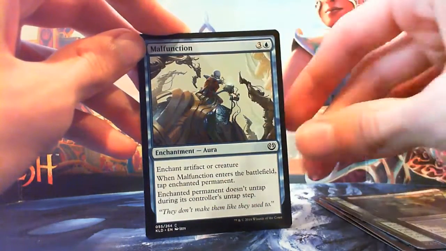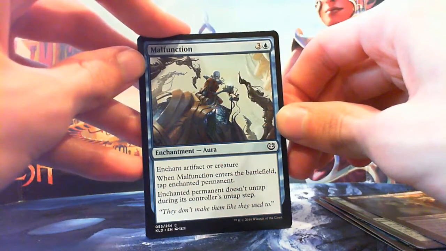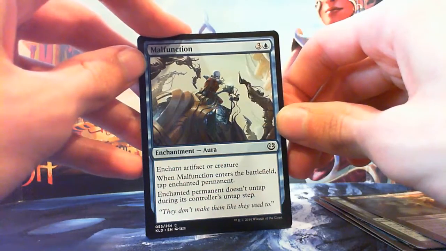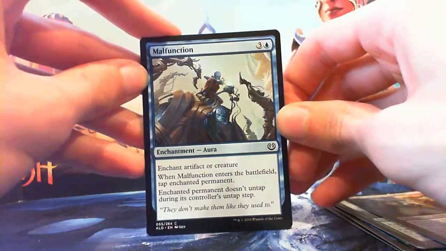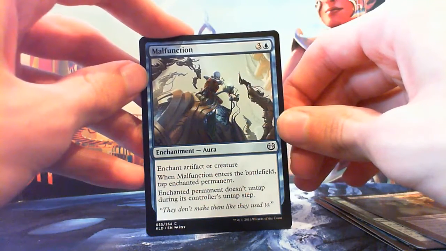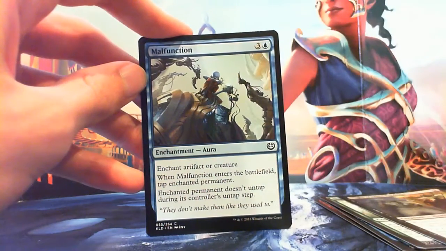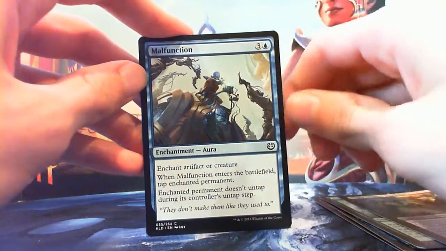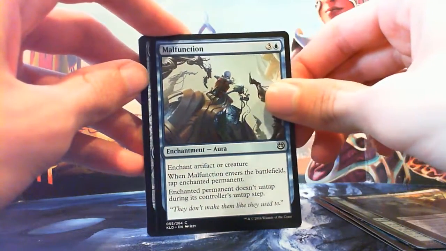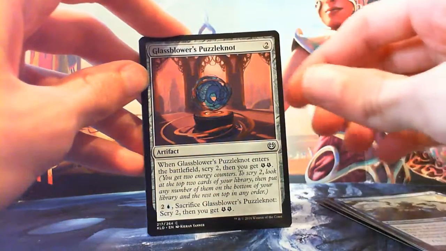Malfunction, 3 and a blue for Enchantment Aura. Enchant artifact or creature. When it enters, tap enchanted permanent. Enchanted permanent doesn't untap during its controller's untap step. This can be very nice. This can just completely lock down a creature, and if they don't have a way to bounce it or get rid of the enchantment, then this is basically just a kill spell. Like, maybe they can have some way to untap it as well, but yeah, this card is fine. Blue lockdown always works.